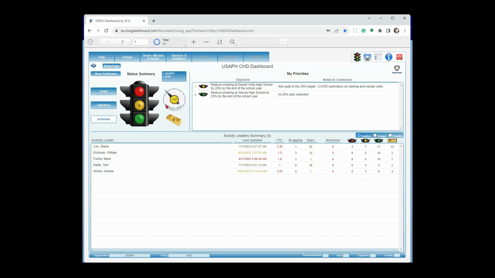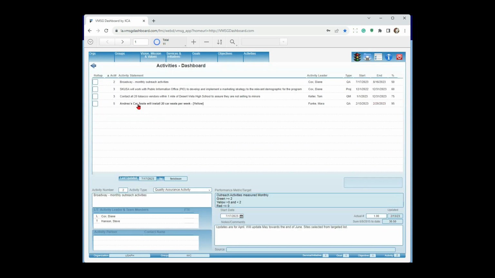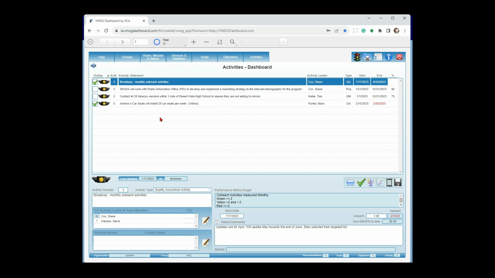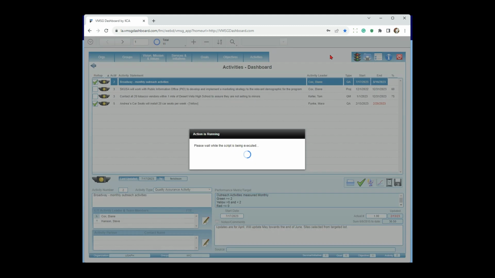Now, everything on this screen is clickable. So I can drill down to these 4 activities here and take a look and see exactly what's going on. So instead of me having to search around, it's just, click on it, say, okay, these are the 4 yellow activities. You can review those, say, yep, everything's good. Or maybe I can make an assignment to somebody to go out and get this thing back on track, something along that line. Now, from this point of view, I can either use the back arrow up here to go back to my dashboard screen, or I can use the dashboard button again up here on the top right. So I'm going to go back to my dashboard screen.